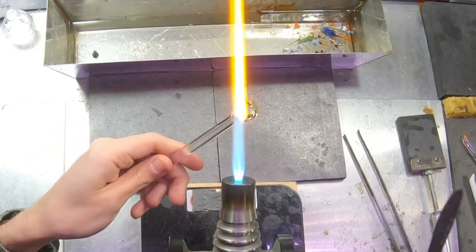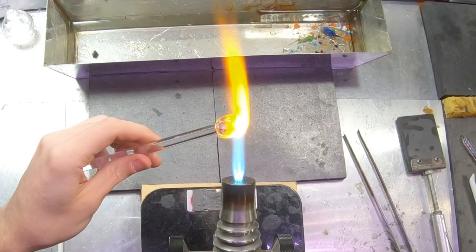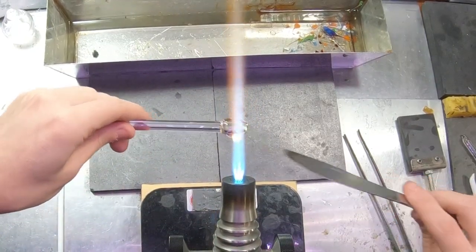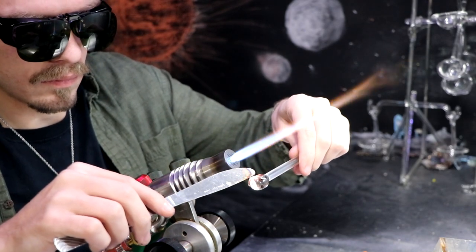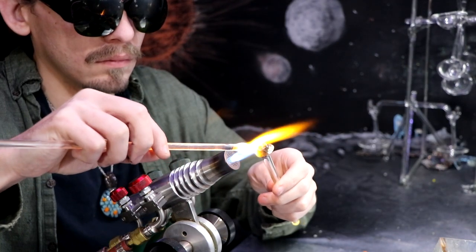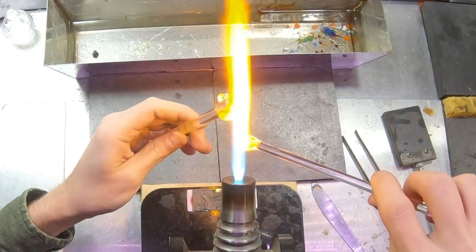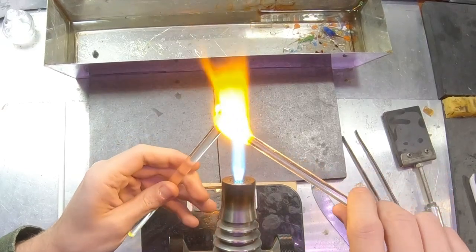And it takes a lot of heat and hand control, especially sculpting in clear, as it will start to move around just like water. If you are just getting into lampworking, it is a good idea to practice quite a bit on clear first before moving into colored glass. It's basically the same glass, just with added elements or materials into it, so it causes it to be a little more stiff, a bit more like dough. And so it's good to get a nice baseline in clear first.